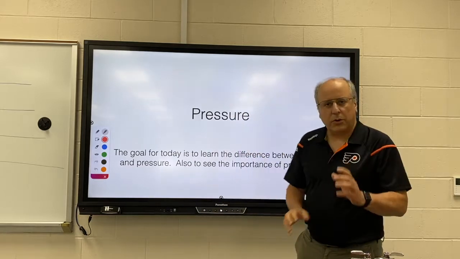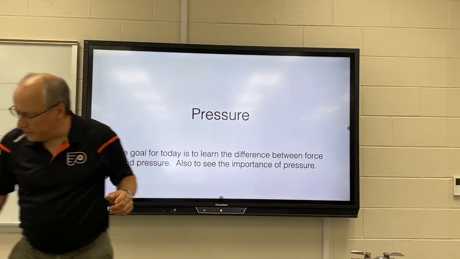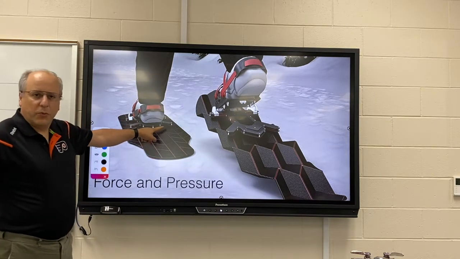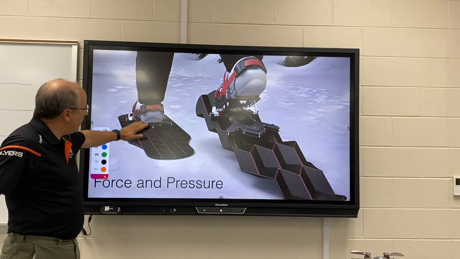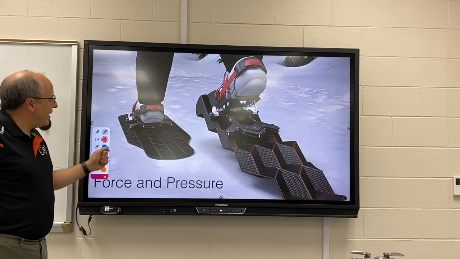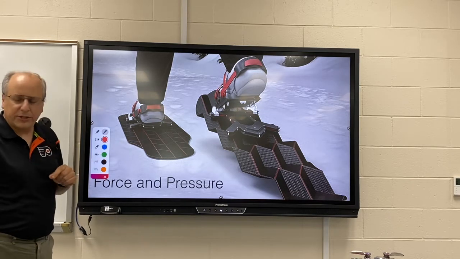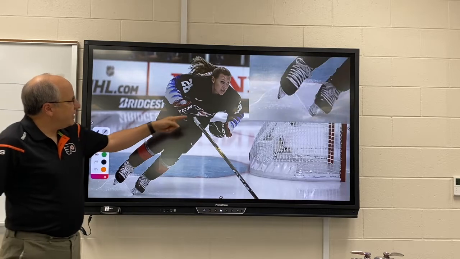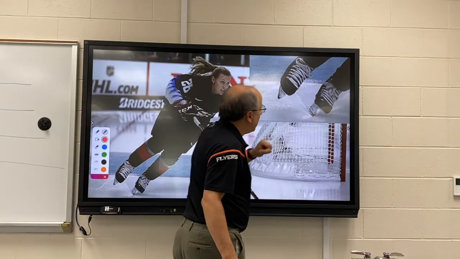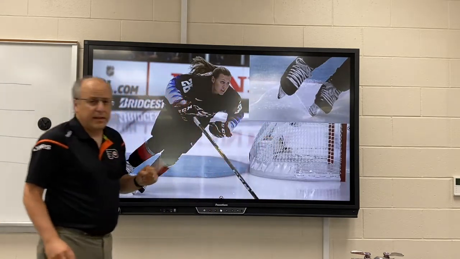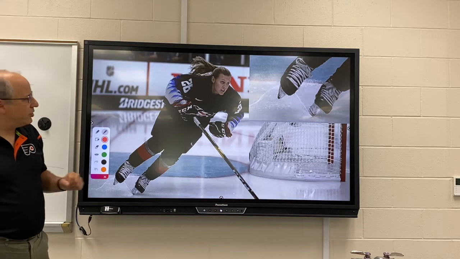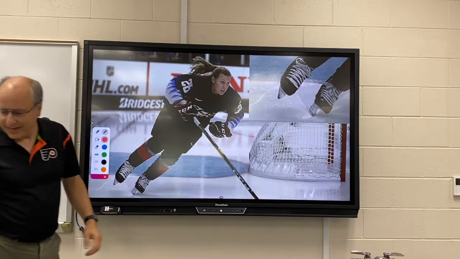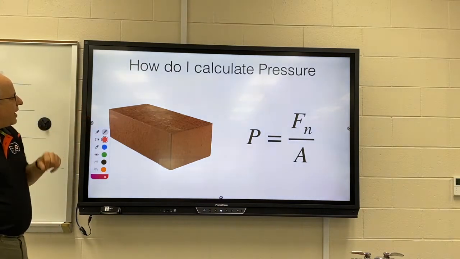Today we want to take this a little further. Quick reminder: snowshoes work the way they do because they have a lot of surface area, so they create a very small amount of pressure and you're less likely to break through the snow. Ice skates have a very small area, and that creates a lot of pressure — so if your hand was underneath, it would hurt you a lot.